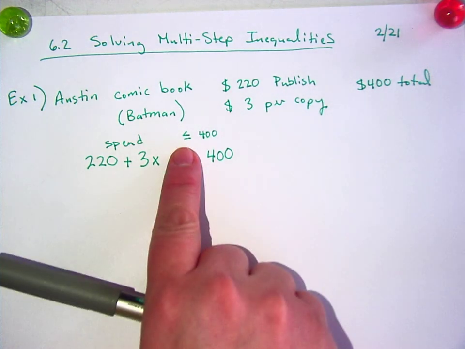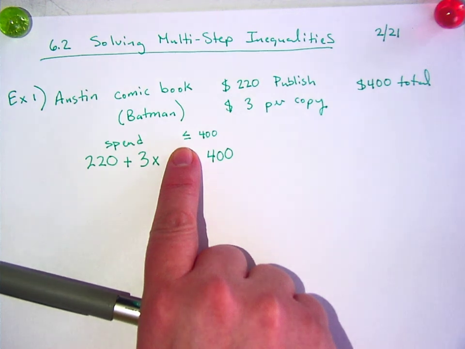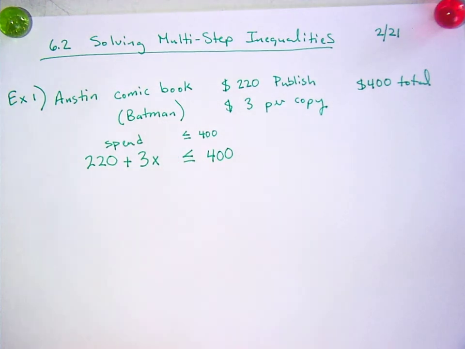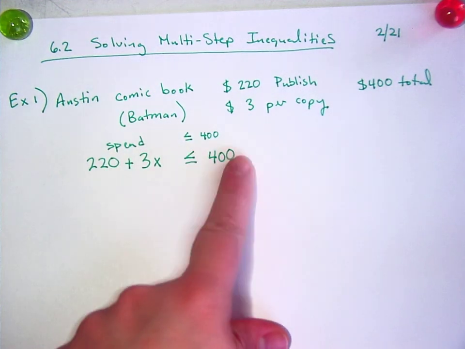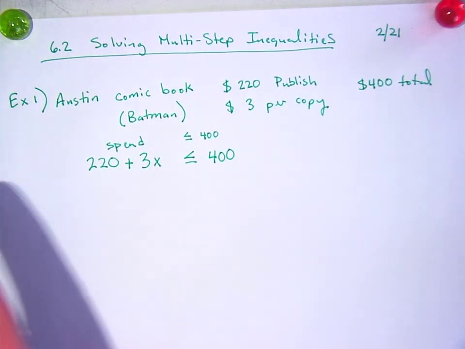Because what if it says less than or equal to, then he can spend 400, and you don't want to spend 400. Right. Well, I'm going to say he can spend $400 if he wants to. I see what you're saying. You were saying just less than. Okay. Does everybody understand this? The amount that he's going to spend has to be less than or equal to $400. Everybody okay with that? Okay.